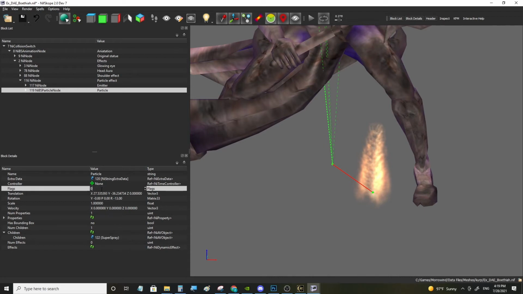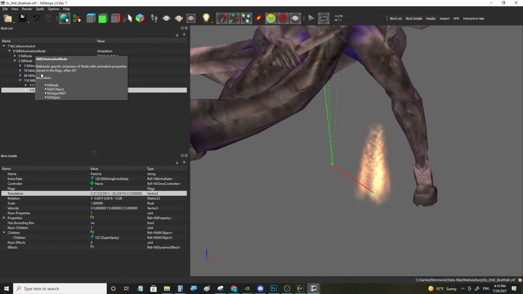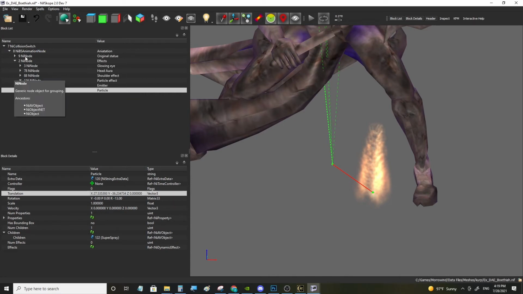But for example, this flag is good for objects, but you maybe don't even need this NiBSParticleNode, because if you have a NiBSParticleNode, it will overwrite the NiBSAnimationNode flag, which it is under.